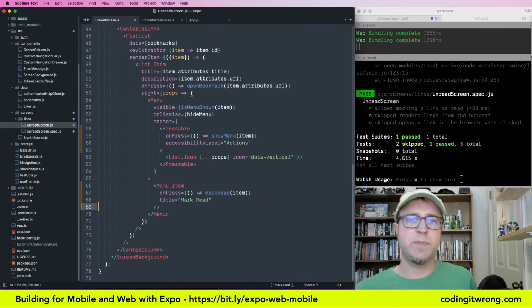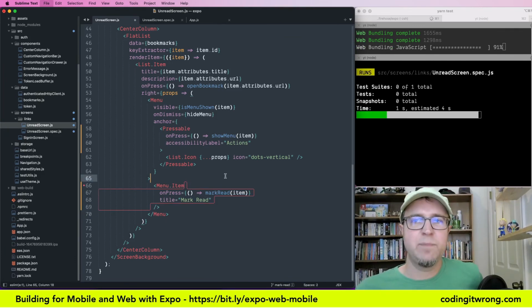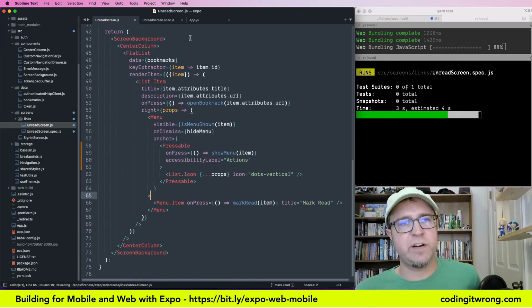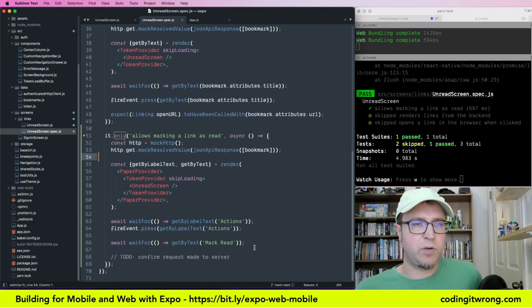We'll remove the accessibility label for the moment as well. Because ideally, I think in code and in React Native, the title should show up for accessibility, but I don't know for sure. So we're going to start here, and I have the to-do to myself to test the accessibility later. So we're successfully clicking mark red.